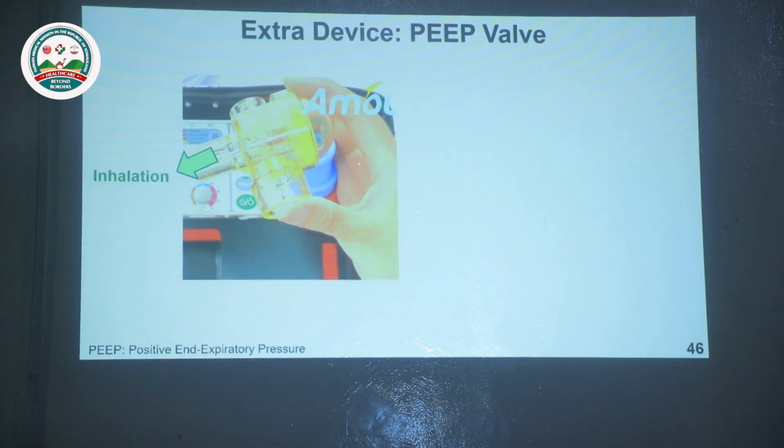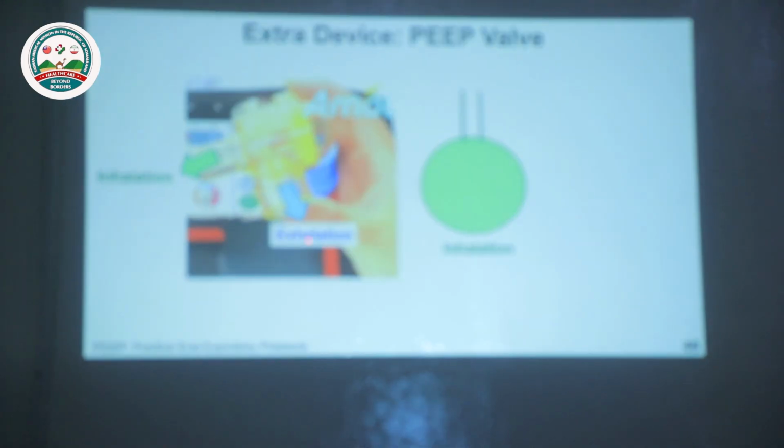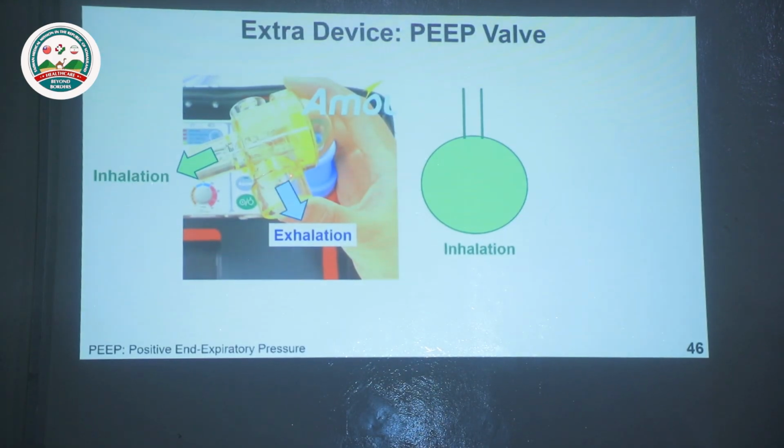So this is the yellow adapter. It has a one-way valve over here. During inhalation, the ventilator delivers positive pressure to the mask or the endotracheal tube over here, in order to expand the alveoli. And this hole is for exhalation. This part has a one-way valve, so the patient can exhale from this part but cannot inhale from this exhalation port.